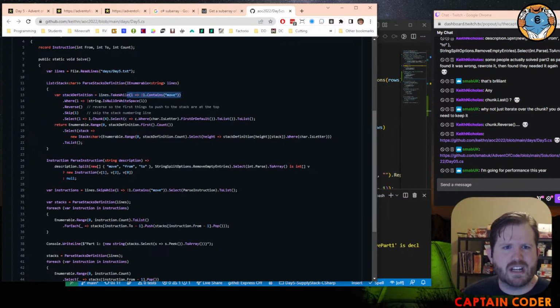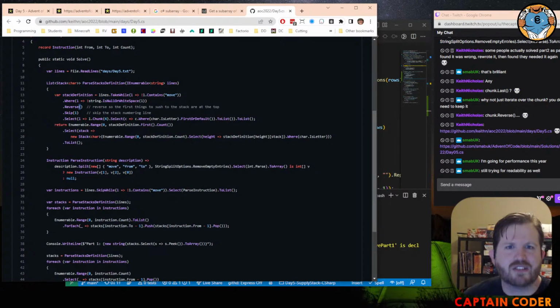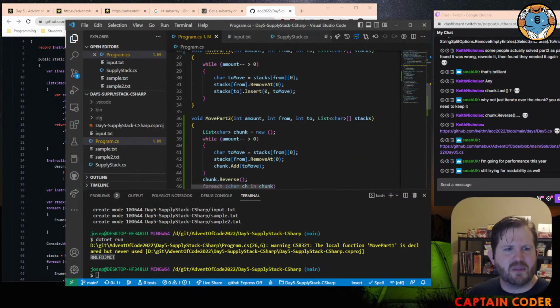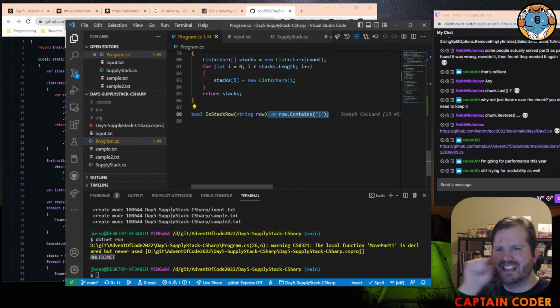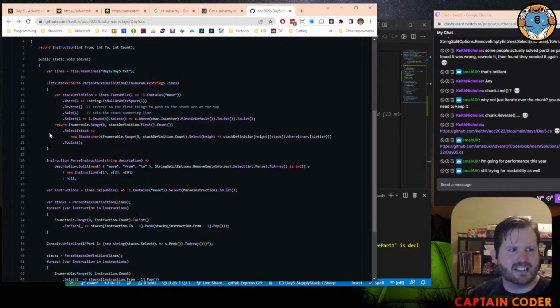Okay, so we're gonna read everything until we get to the first line that says move, and then where the line string is not null or white space, then we reverse it. So you're using a stack. So your stacks start from the top, so you can actually push them on. I actually started out using a stack, and then you skip the stack numbering line. So Keith, I thought about this too. Your condition here is similar to mine. I have, well, what did I do? Is stack row. My stack row, I just said, well, as long as you contain a square bracket, then you're a stack.